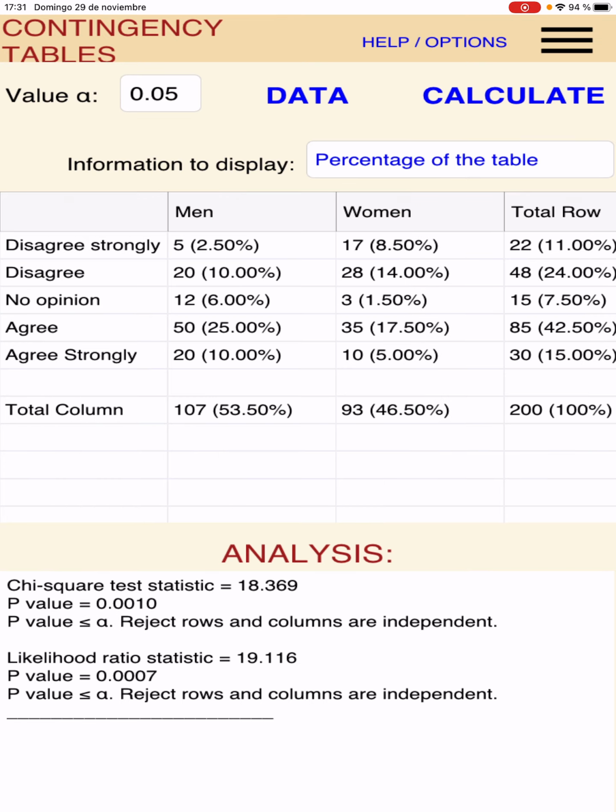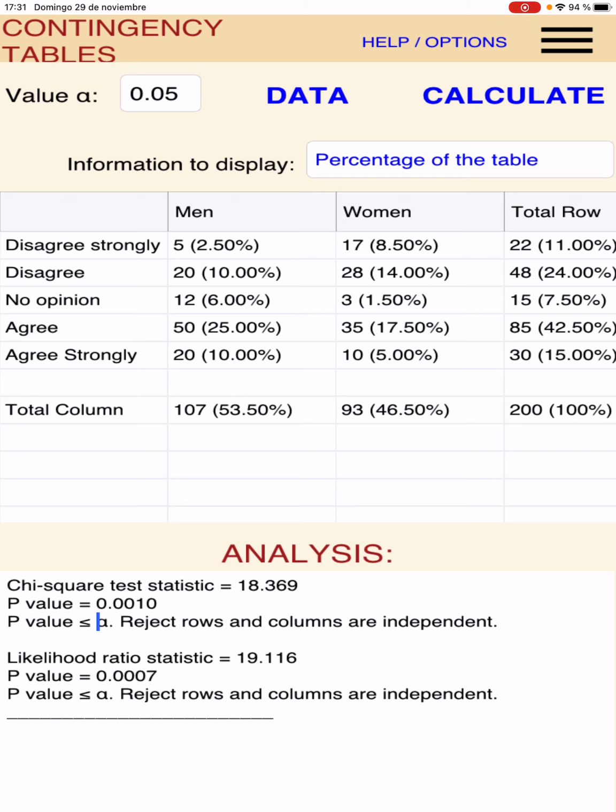Taking into account these degrees of freedom, the p-value is very small, and as this value is less than alpha 5%, we have to reject the null hypothesis that the rows and columns are independent. So they are dependent, so the opinion depends on being a man or a woman.